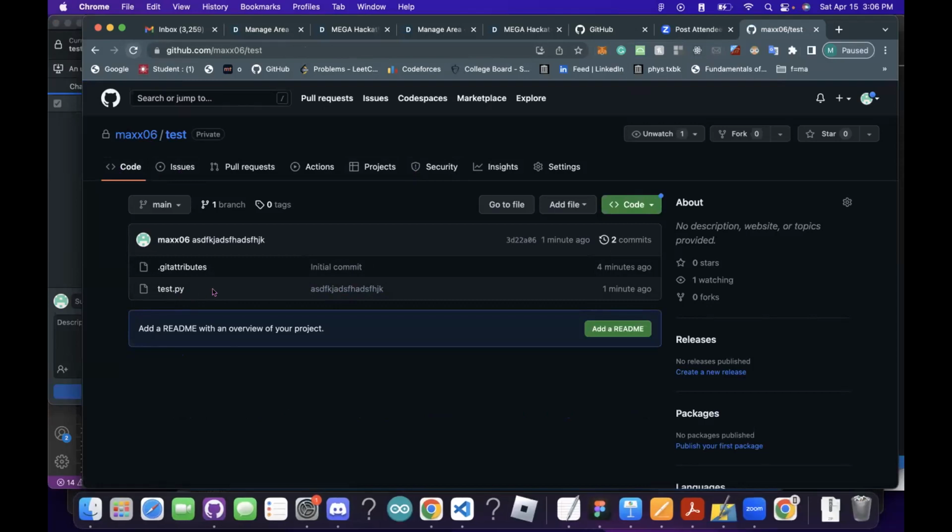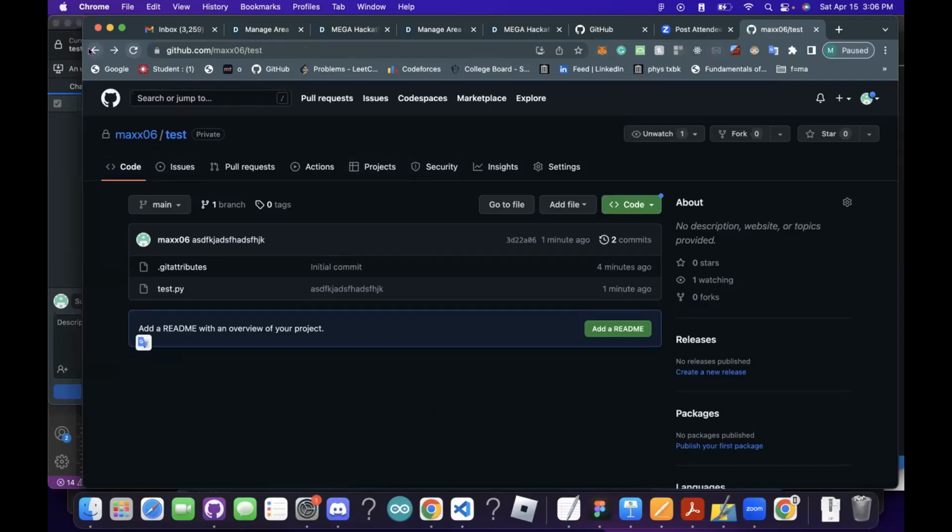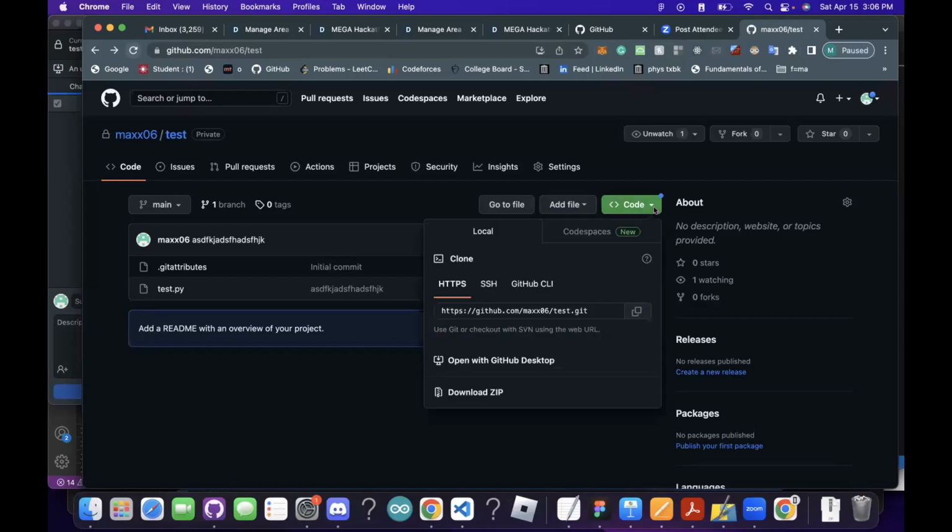All right, so that's about it for pushing. You'll see that if I click this file, it has my import that I did in my local system. GitHub is also pretty powerful if you want to use someone's example code. There's a really powerful tool in GitHub called cloning, where you can pretty much clone someone else's repository and their code. To do that, you'd go under Code, and then you'll see this little Open with GitHub Desktop option.